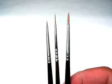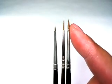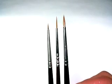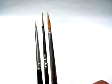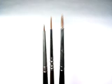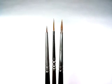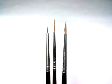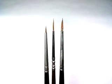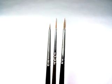Now, since these have great bellies, meaning they have a reservoir basically in here, and the thicker the diameter is, you don't really have to worry about it. People say, how could you paint with that Reaper 0 and get all the details that you do? A lot of it's the quality of the tip. If you get a really good Kolinsky brush from a known manufacturer, you can get in there and get all the details and have enough paint left in the belly of it to keep going. So if you're lining a whole Space Marine's armor, you might be able to get halfway through before you have to dip your brush in paint again.